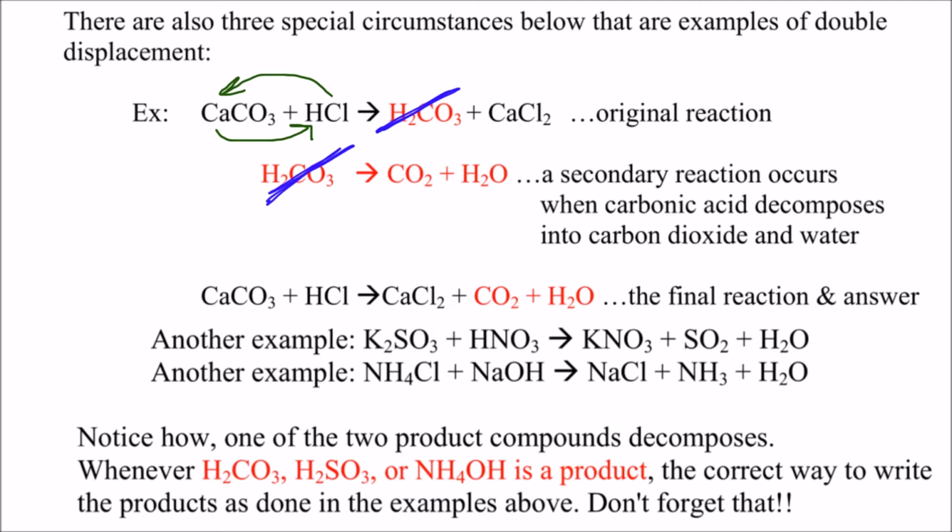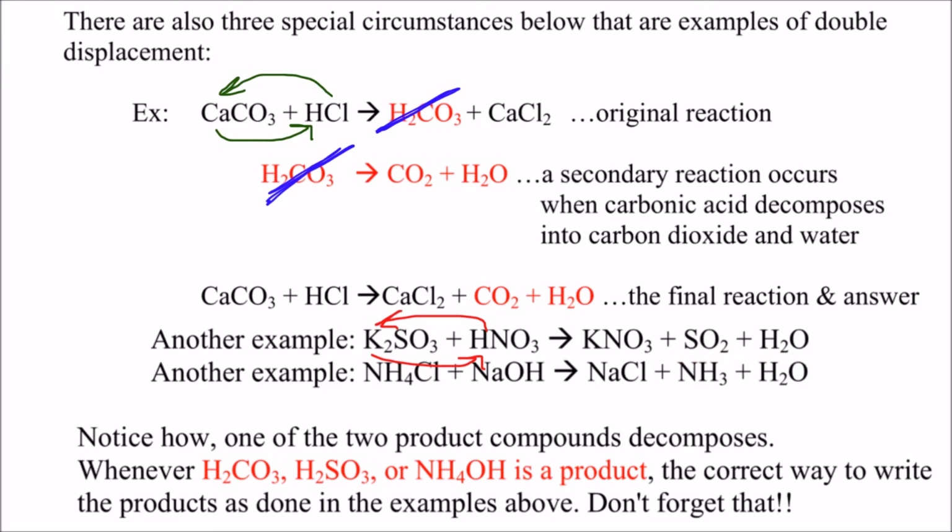We have some more examples of similar things happening. We have potassium sulfite here, and we are adding an acid to it. So notice in both of these situations we're adding acids. So what's going to happen is the potassium is going to come in here and switch spots with the hydrogen, just like in all the double displacement reactions. And when we do that, we're going to form potassium nitrate and then sulfur dioxide and water.